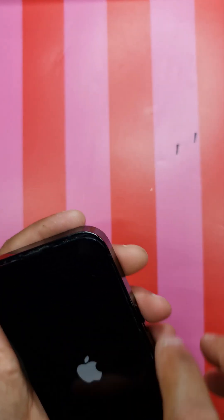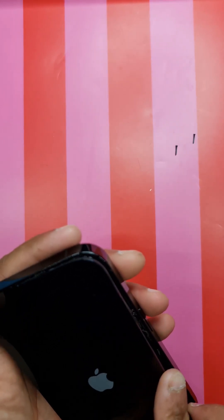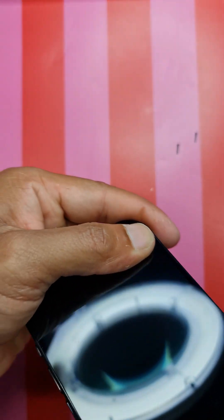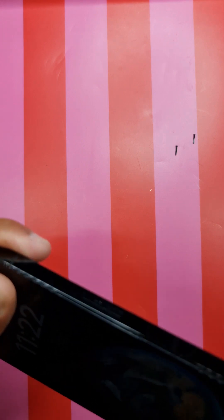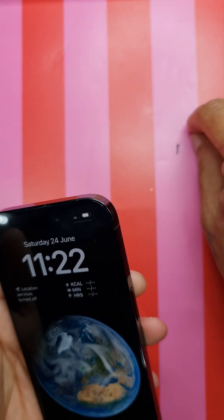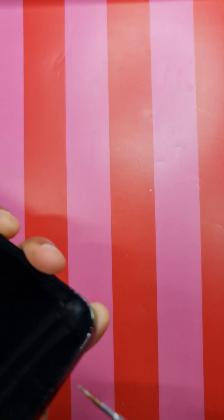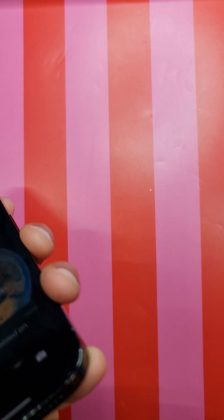The phone should be good - let's start it and see if it works. There you go, the phone is starting fine. Insert the screen into the top first, then press it down over the frame. Make sure it's properly flush with the frame and your flexes are not getting pinched, then press the screen down. It's working fine - the last thing is to put on your bottom screws and tighten them up.